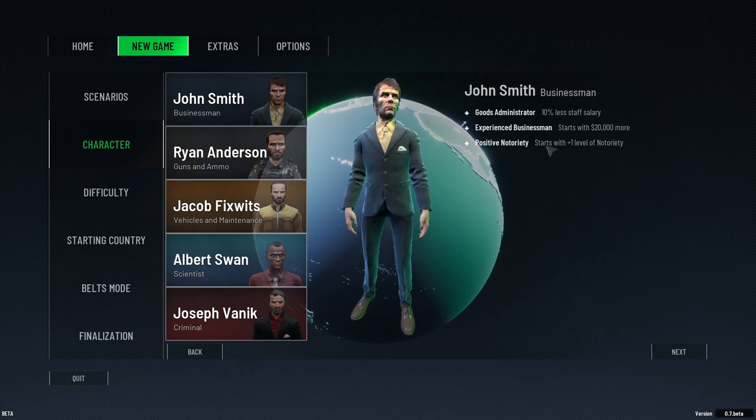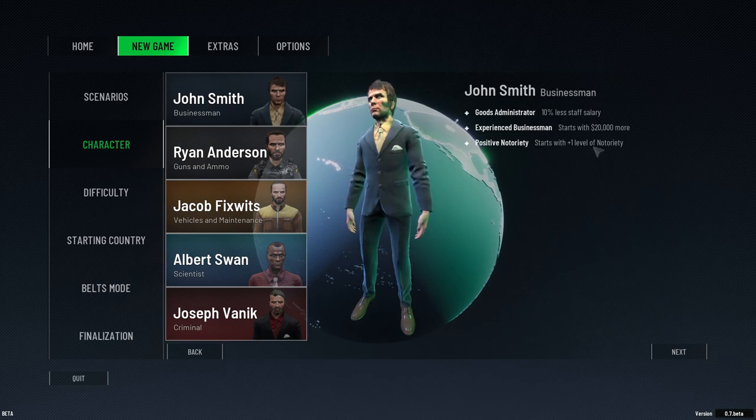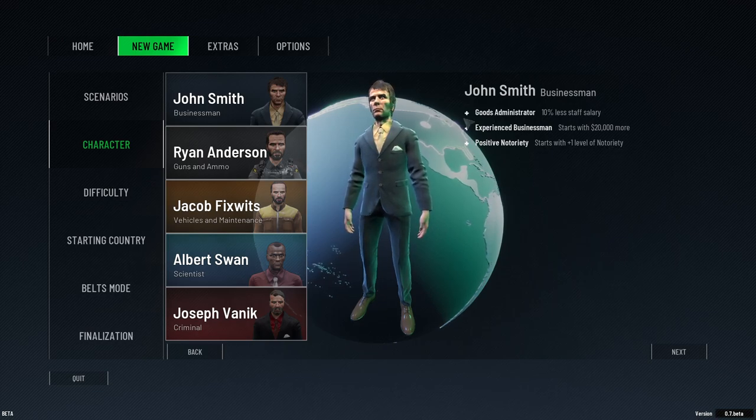Positive notoriety starts with 1+ level of notoriety. Notoriety can either grant you bonuses if it's positive notoriety, or it can grant you nerfs if you have negative notoriety. This is a very good new tool in the game, which we'll have a look at as we go. So John Smith.